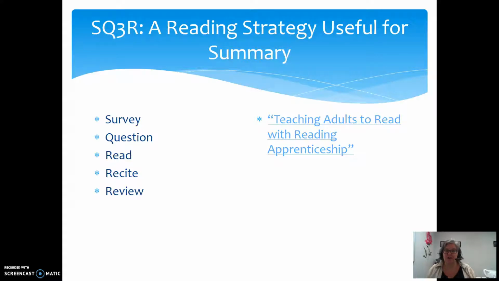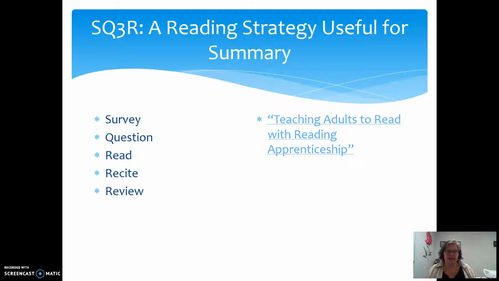Now it looks like, oh my God, that's like 5 steps. And it kind of is, but it kind of isn't. Really what it's designed to do is to keep you from having to reread it several times, because nobody has time for that. You're all taking like 12 to 15, 18 credit hours and you're all dying under the reading load. All right, so what you do is first you survey the reading, right?